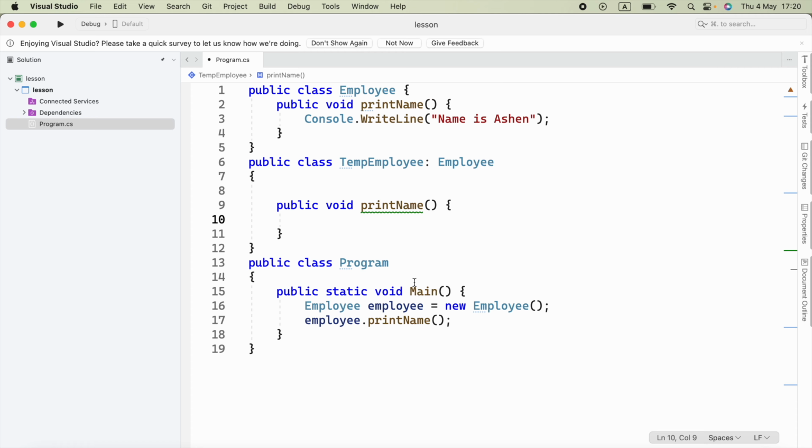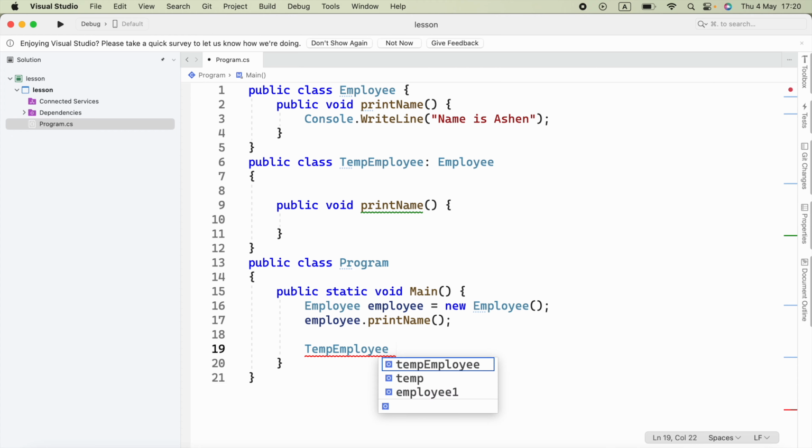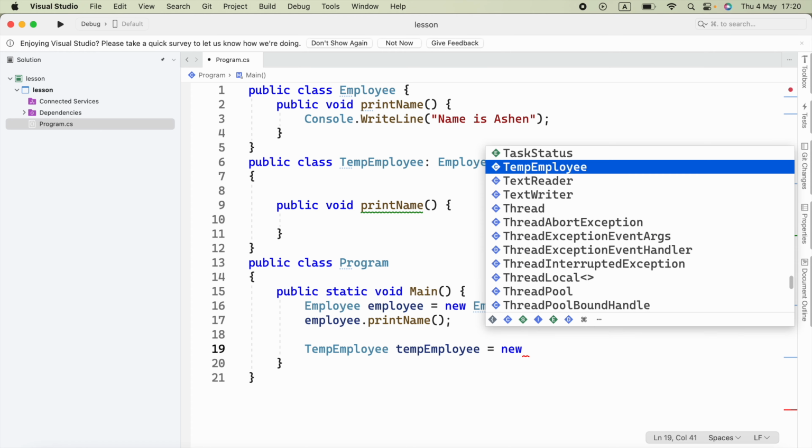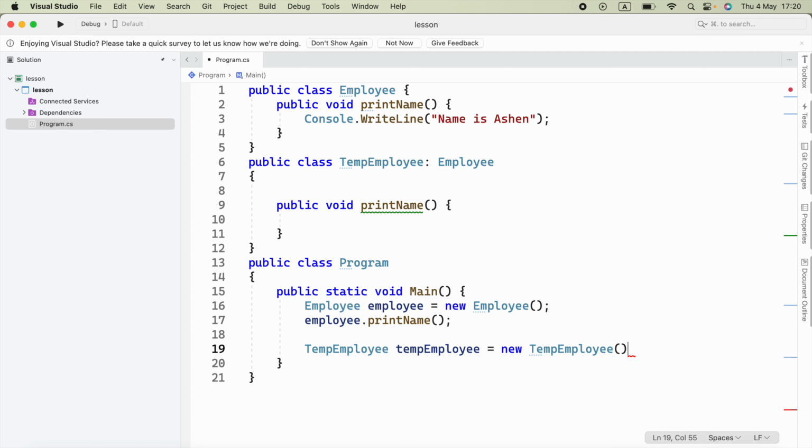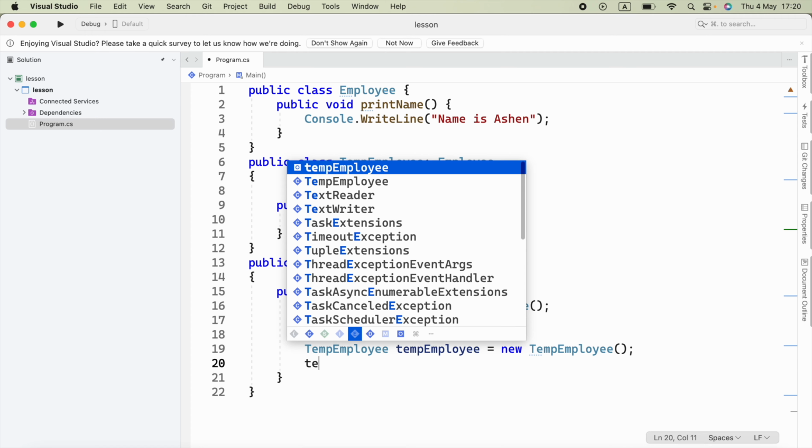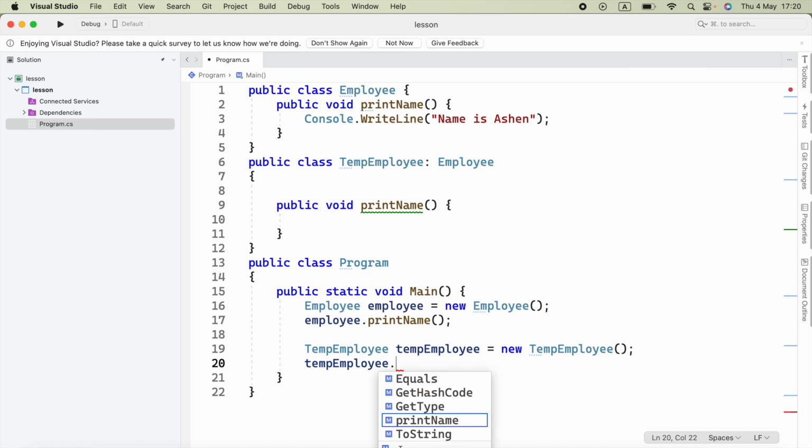So here I'm going to create a new object with this TempEmployee. I'm going to call that tempEmployee, set equals to new TempEmployee, and call tempEmployee.PrintName.